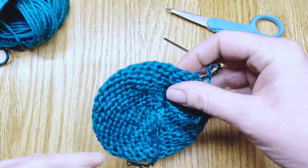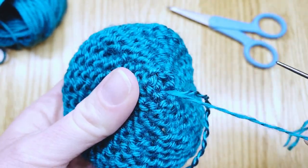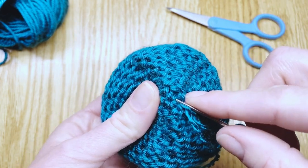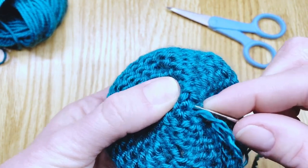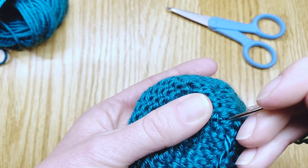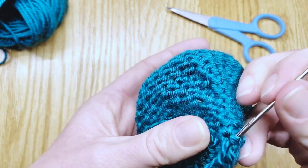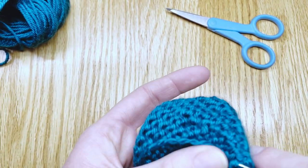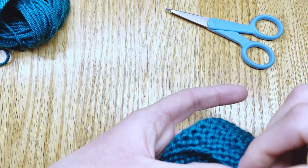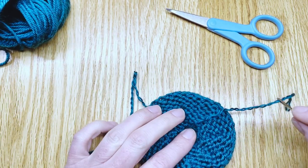Go back to the little circle at the top of the work and, in the same direction we were threading it before, take just the half string and loop it through all of the stitches around that tight circle in the middle. It'll bring it tighter and tighter — bring it right back around in a circle to meet the other half of the tail, then pull that off the darning needle.